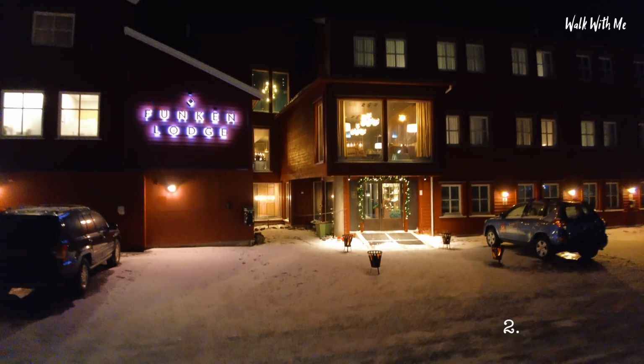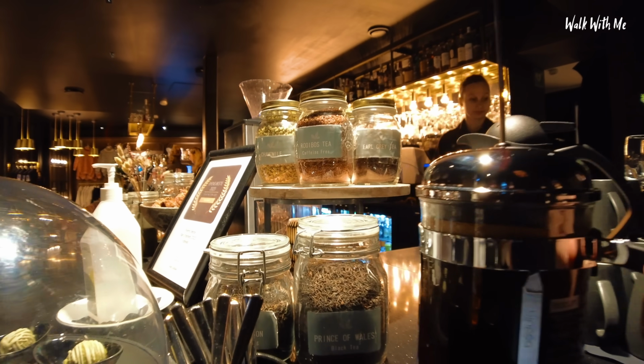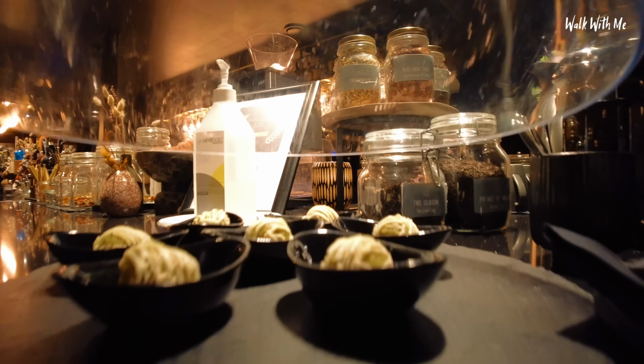So back at the hotel and time for afternoon tea, although not really afternoon tea, it is literally just that. The hotel lays on tea and coffee, quite a choice of tea actually, but I thought I'd go for a nice hot cup of coffee. There are also some homemade chocolates, which look very nice, so I thought I'd treat myself to one of these. Really nice. Cheers.